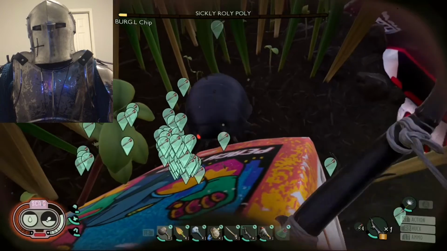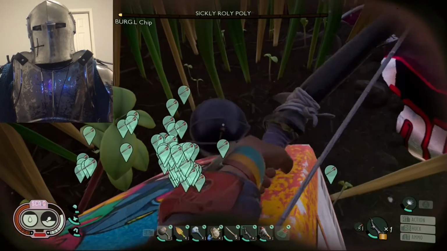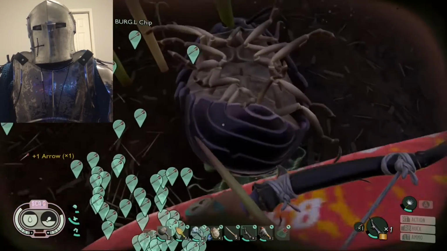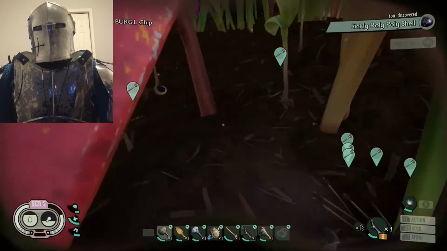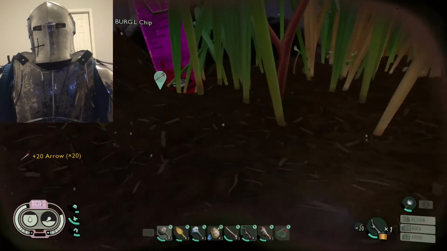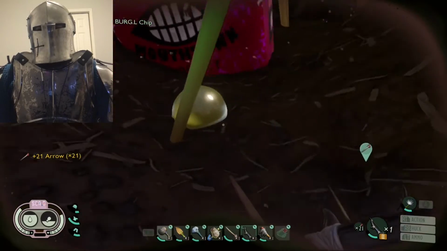Oh, he got his roll attack on again. And you make sure you can't do that up this steep incline. Alright. Roly-poly! Alrighty. So that means I should be able to go take that to the lab thing and research it.